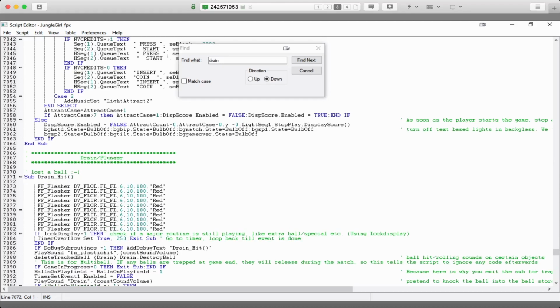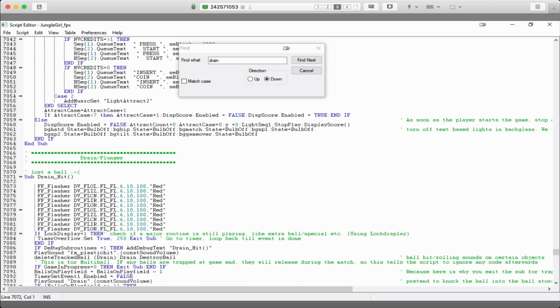By the way, you cannot set the intensity of the shaker motor in Future Pinball, so you will have to change the force or the intensity of the shaker motor in the DOFLinx.ini file. By default, it's set to 255, which is 100%. I got mine at 100.